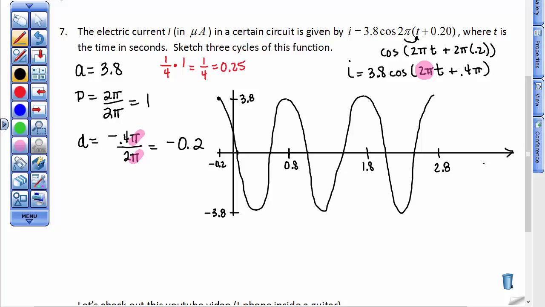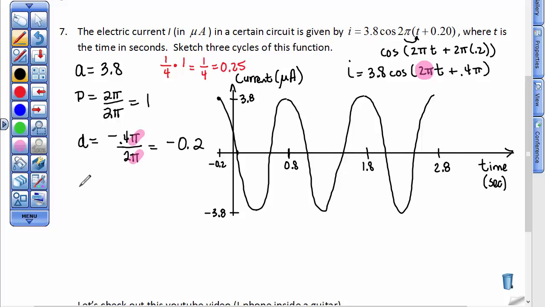Please remember an arrowhead on the x-axis. Tell me that this is over time. This is the microamps for this circuit over time in seconds. You've got to come over here and label the y-axis as current in microamps. And then, I'm not too concerned about all these quarter points along the way.